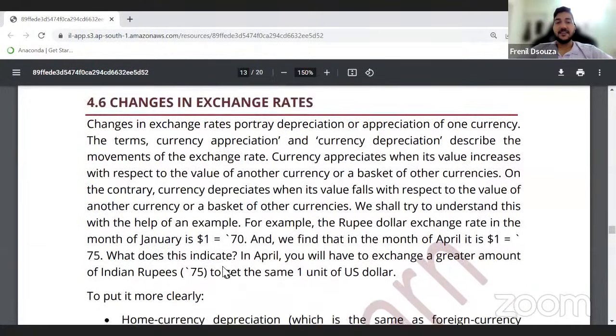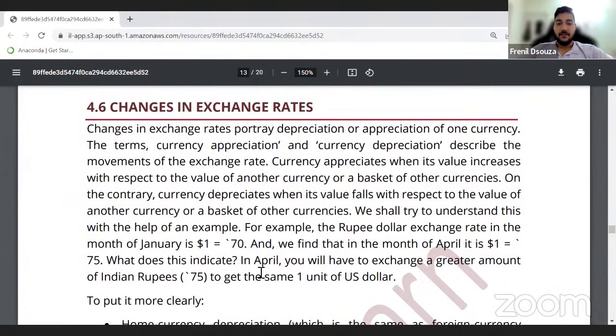Next, changes in exchange rates. Now, this is a very important concept, right? We tend to use the words very loosely, sometimes. But in economics, there are certain words which are associated with certain concepts, such as if you are using floating rate regime, whenever your currency rate changes, the terminology that you're supposed to use is appreciation and depreciation. Okay. So today, dollar price was, let us say, 75, and tomorrow it became 77. It means that rupee depreciated. All right. Rupee depreciated in its value.